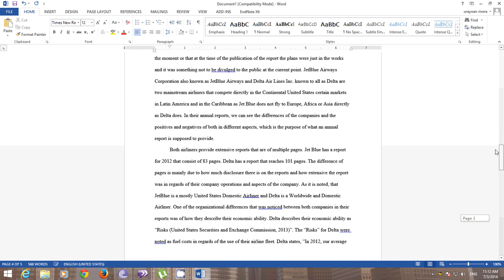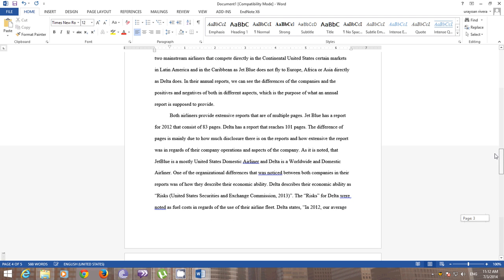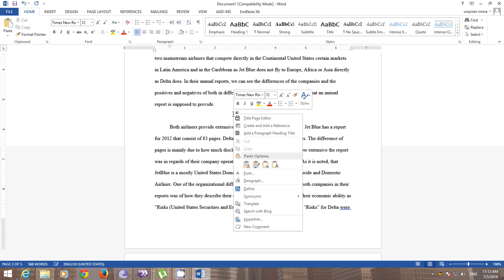Now, however, what if a professor wants you to put down a title to the paragraph? We're just going to press enter at the end of the paragraph, and we're going to right click, and it's going to say title page editor, create and add a reference, add a paragraph heading title.